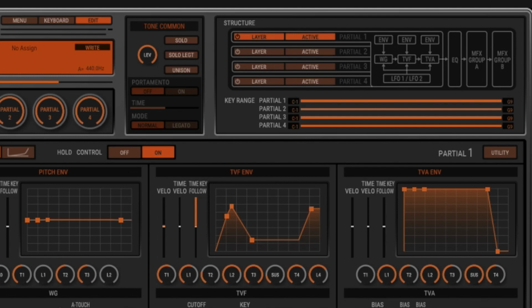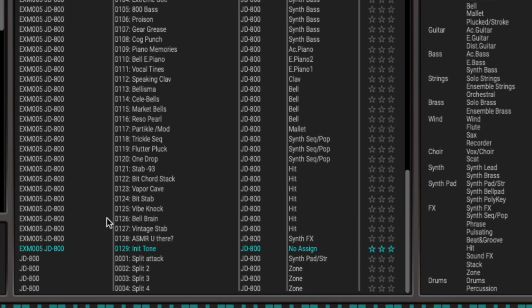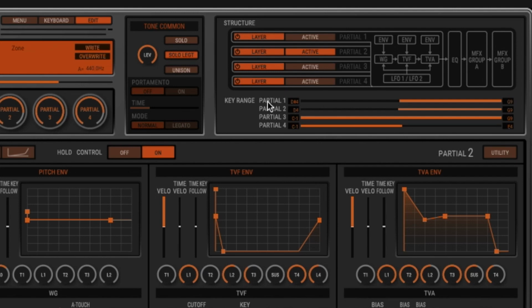I'm going to show you an example of this. I'm going to take split 4. Look at the partial 1 and 2. These are only over D4 and D sharp 4. Higher than that, you've got two types of, let's say, bell type of sound a little bit.